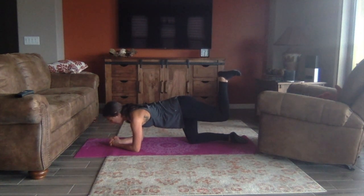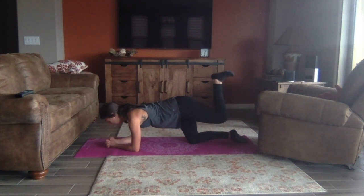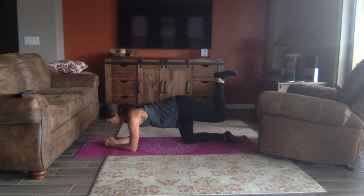We double it up, we go tighter, tighter, hold it. One, two, three. Up, up, stop. Really trying to get deeper into this movement. Up, up, hold. Lift, lift, hold it. One, two, three. Four more here. Go up, up, one. Up, up, two. Lift, lift, three. We take it out.